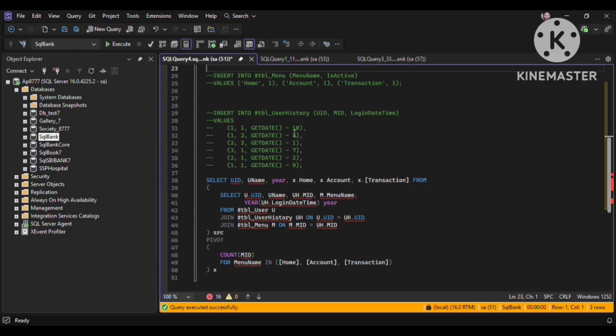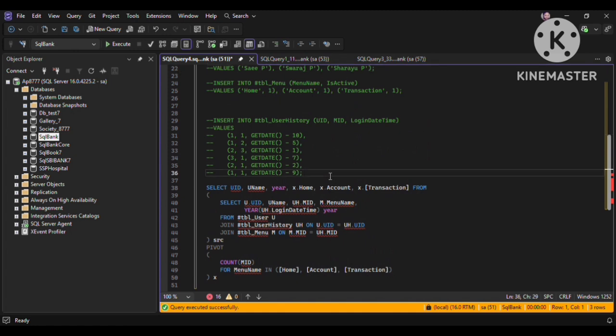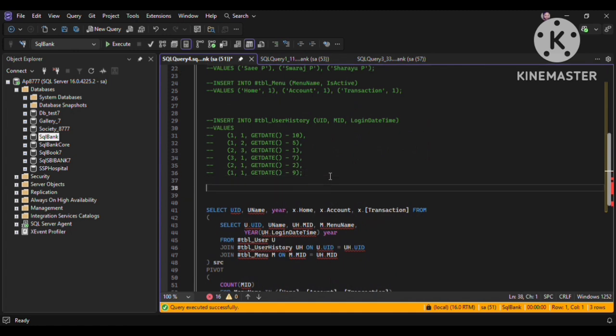Now in this case the first thing is we need to fetch all the menus. For this I am declaring one local variable @menu and the data type is nvarchar 2000.